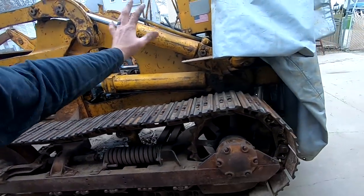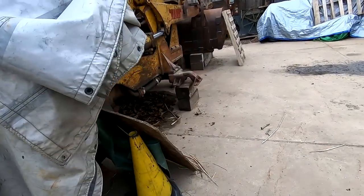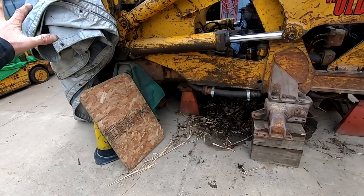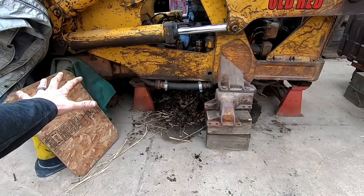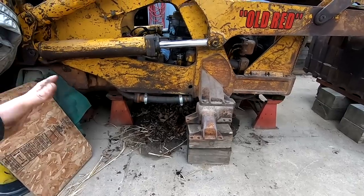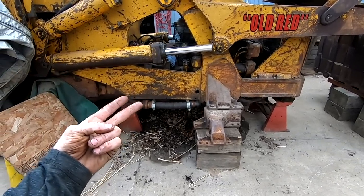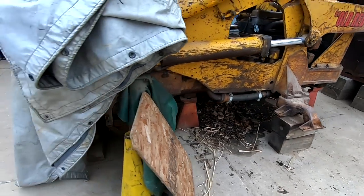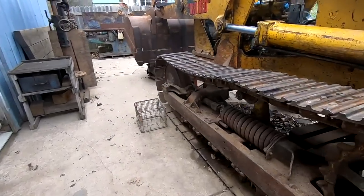And there's a lot that has to happen on this machine before I can push dirt with it. Mainly, this whole track. So I have the roller frame ready. The biggest headache and hiccup is I need two new track chains. The track chain on this side was completely gone. The one on the other side is usable, but it's pretty worn out.